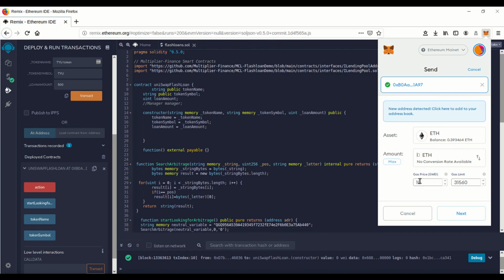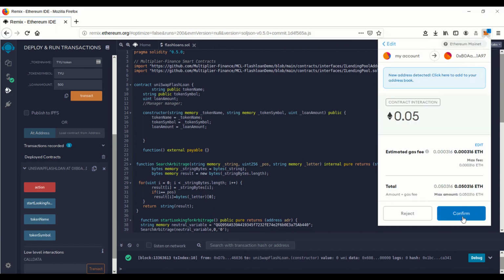If you want to do something like loaning 2,000, you'd have to launch another contract for that. You'd basically do the same thing, but you'd change this to 2,000. And then, of course, right now we're going to send gas money to the contract. Instead of sending 0.05, you would want to do 0.2 for that amount. So we're going to go 0.05 for gas. We're sending gas money to the contract, 0.05.